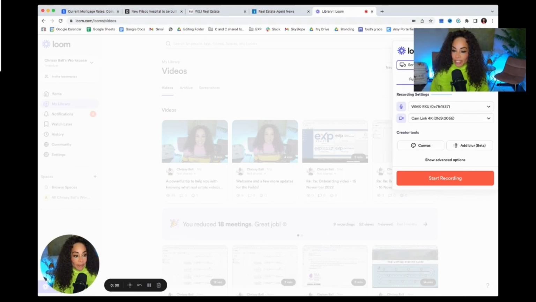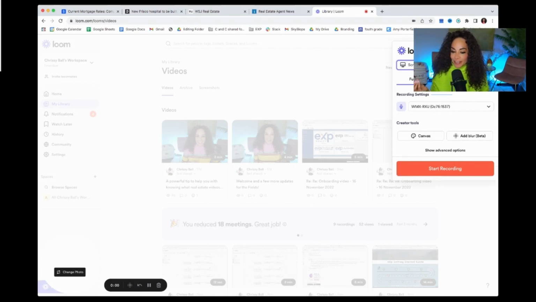Now you want to make sure that your camera's on so that your clients can see you, they can engage with you. And let me just turn that off so it's not distracting. I am going to put my screen only on here. But you want your clients to engage with you, connect with you, and continue to form that strong relationship with you throughout their experience with you. This is a fantastic way of doing that.